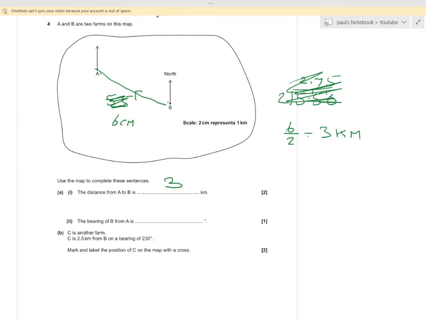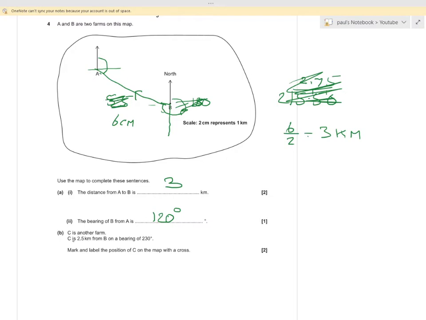The bearing from B to A. So the bearing from B to A is all this round here. Now that is 180. Then I've got to add that little bit on. 4B. The bearing of B from A. I'm not reading the question right. Of B from A is that one here. So that's 90. So I reckon that one, if I'm holding my thing up there, it's about 120.